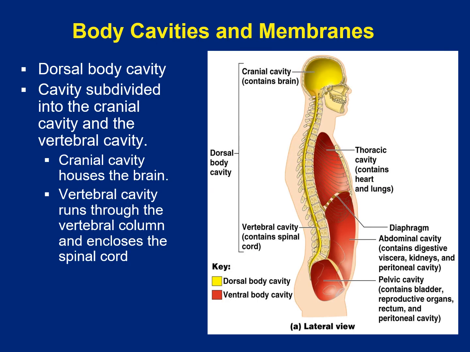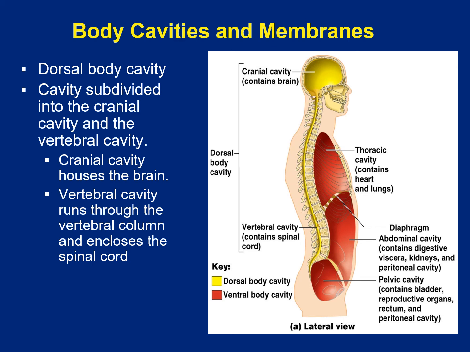Now, we also need to talk about, or we'll be talking about throughout the year, our body cavities. We have two main body cavities. One is our dorsal body cavity and the other is our ventral body cavity. You now know that dorsal means the back. And so in the case of our dorsal body cavity, in this picture, it's everything labeled in yellow. And our ventral body cavity, which you call the front, is everything that's labeled in red.